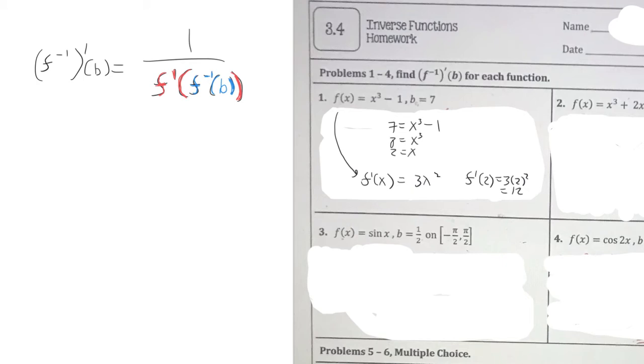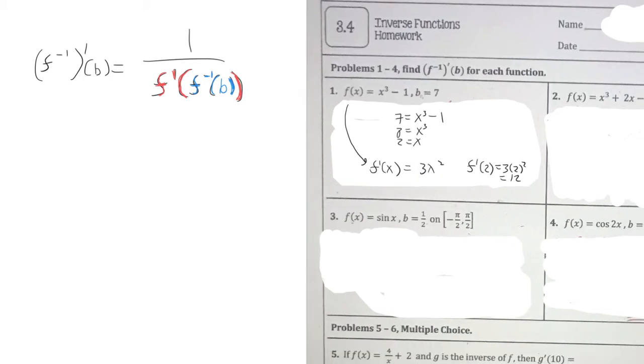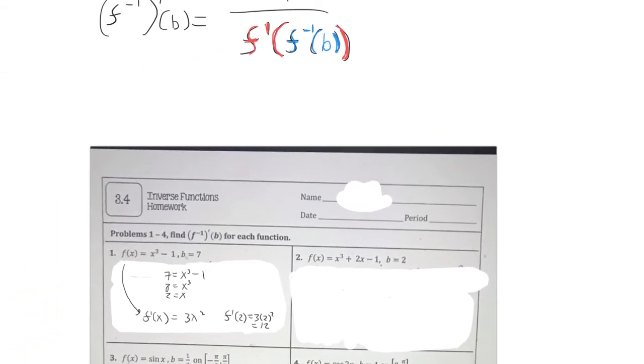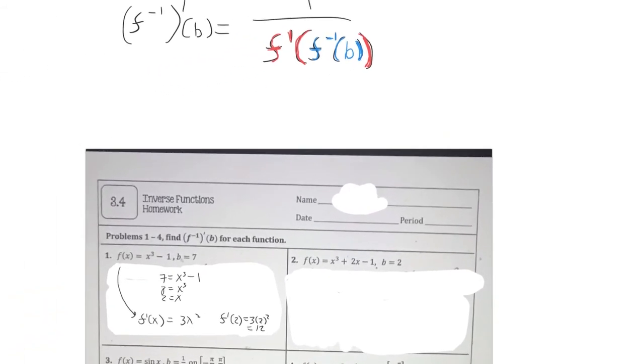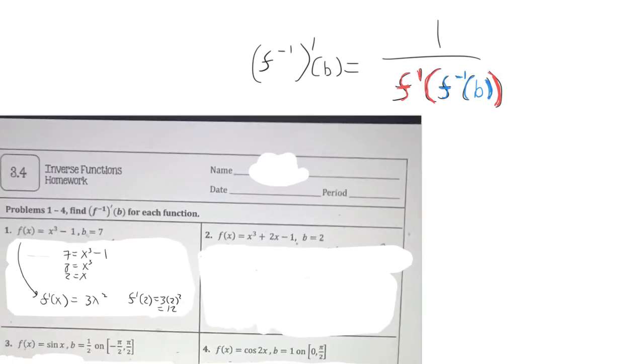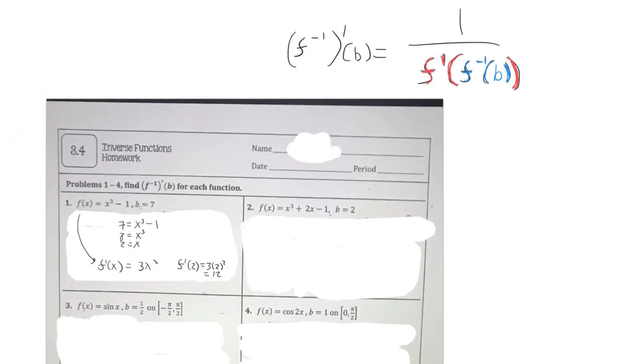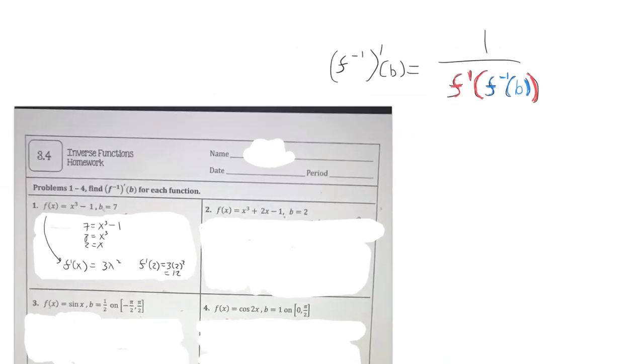Looking at the next one here, problem number 2. So we'll just move this here, move this here. We'll do the work in the box here. Clearly we're going to be setting up the following formula. Probably a good first step is to just write this. You know that what we're dealing with is this, where b is 2 this time. And that can serve to remind you that this is the thing we need to find first.